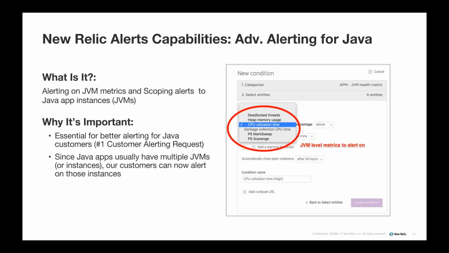All right, let's talk about advanced alerting for Java. I'll start off by talking a little bit about the difference between an application and application instances. When building an application in Java, it's unlikely these days that the application will just run on one JVM. A lot of services are built behind load balancers. You're going to have a number of JVMs, and it's going to do some load balancing between them.